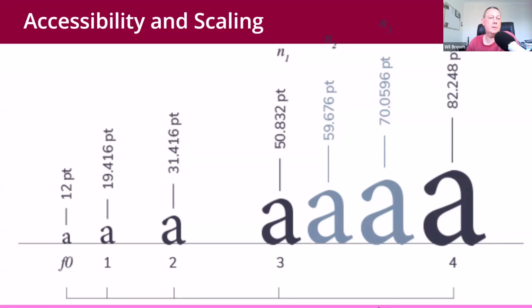System decisions age better as well than page by page or widget by widget decisions. Accessibility problems often come from inconsistency, not really bad intentions, but just those page by page, widget by widget tweaks that shouldn't be happening. And if you have a client that's going into pages and widgets and tweaking the font because it doesn't look right, that's a big red flag that you need to go into the global typography and set things that look right across the entire website.